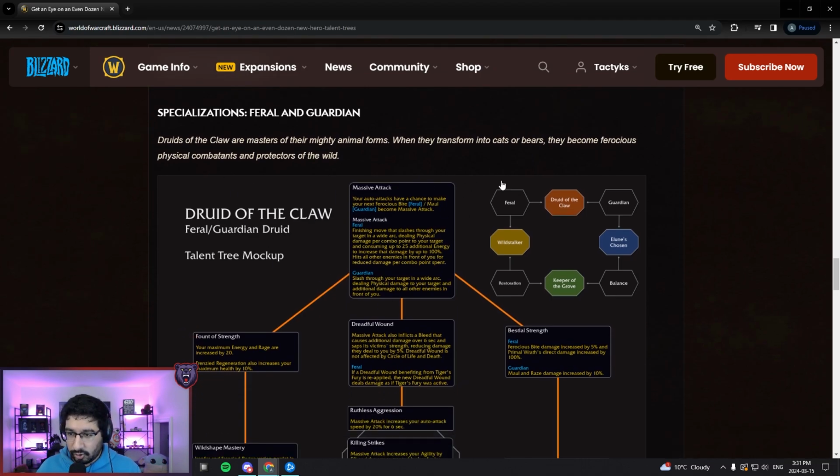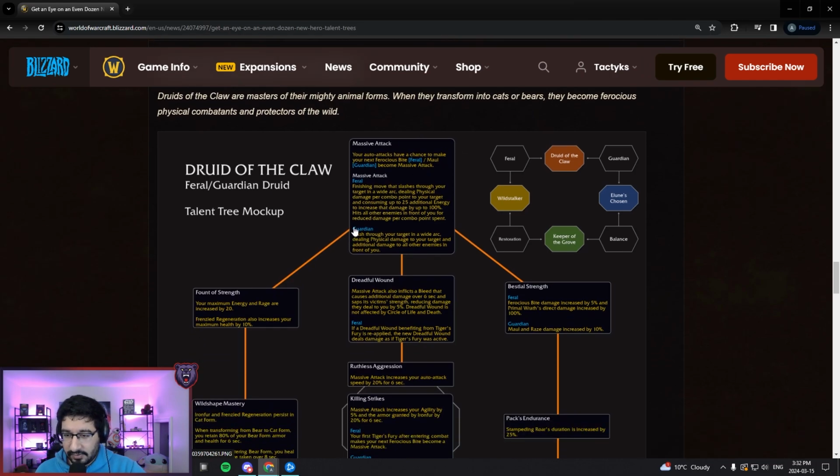So the big trait here we're getting is Massive Attack. Your auto attacks have a chance to make your next Ferocious Bite or Maul become a Massive Attack. For Guardian Druids, it slashes through your target in a wide arc, dealing physical damage to your target and additional damage to all other enemies in front of you. So it's a big AoE attached to Maul and presumably also Raze. It's not mentioned in here, but I'm going to assume that because everything that affects Maul also affects Raze. So basically big priority target damage as well as some AoE damage.